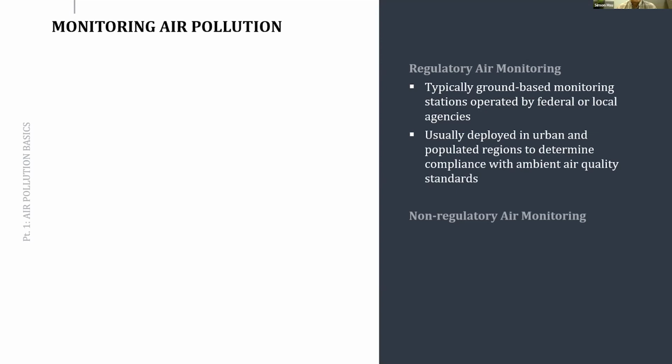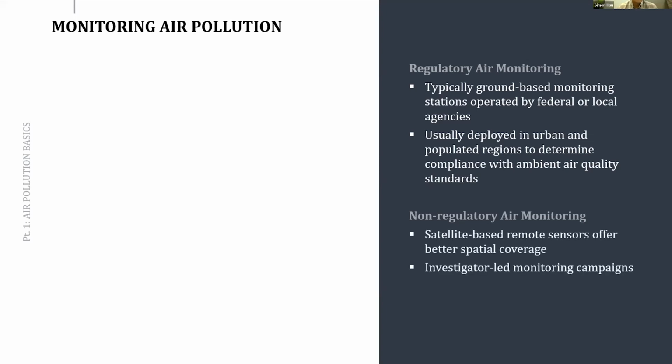And well, this is all great if you're using this to collect data or for research purposes. You may miss areas that could be more remote. And so many investigators have turned to non-regulatory air monitoring sources. These include satellite-based remote sensors, which offer better spatial coverage. So NASA, for example, has sensors that can capture remote areas otherwise missed by ground-based stations. And if you combine these 2 pieces of data, then you get better measurement exposures.